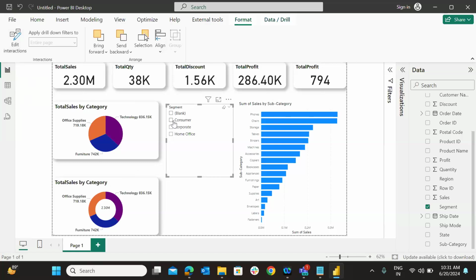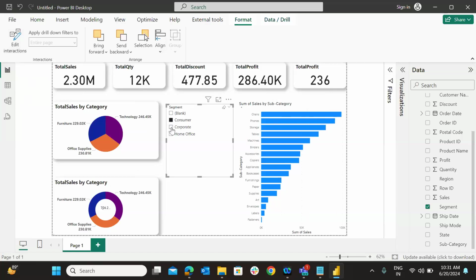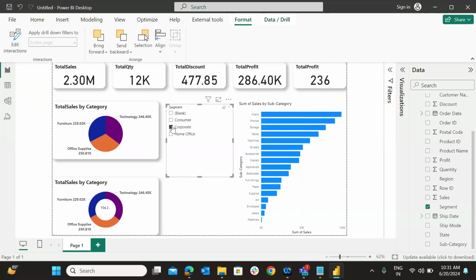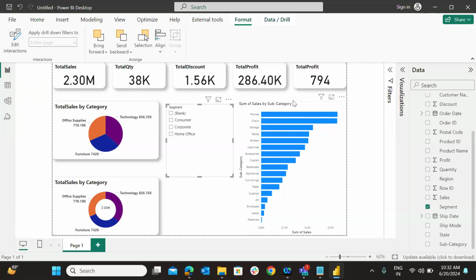Okay, done. Now when I click on consumer, just check whether my sales and profit are changing or not. Not changing, sir. It's not changing, right? So that is how we can control the interactions between two different visuals. Is it only for card visual? No. For example, I don't want this bar chart also to change. It should be as it is. So what I need to do, again select your source visual, that is your slicer, go to format, go to edit interactions, and now I will say this one as none, and then save this. Now this also will not interact.